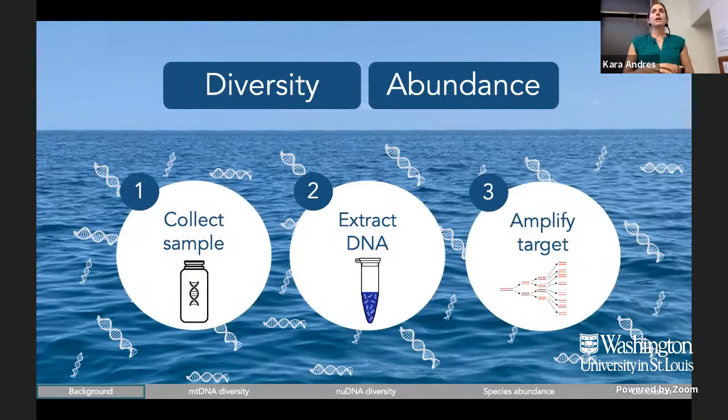The general workflow of environmental DNA starts with the collection of an environmental sample. In the case of an aquatic ecosystem, that would be collecting a water sample. The DNA that you're collecting in that environmental sample is then concentrated by filtering and then extracted. At this point, the sample contains all of the DNA from all the materials that you collected in the environment, including a lot of non-target species. So to make it easier to study a focal species or group of species, we then amplify a target gene region through polymerase chain reaction. And then proceeding through the next steps will depend on the exact objectives of the study that you're looking at.